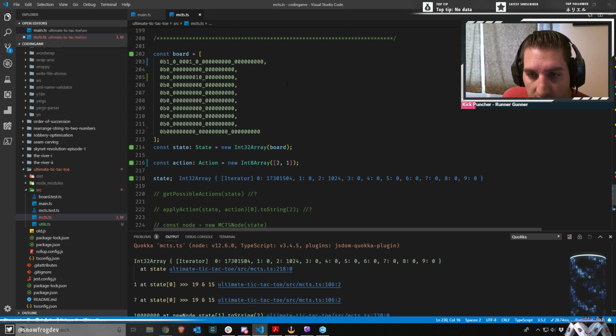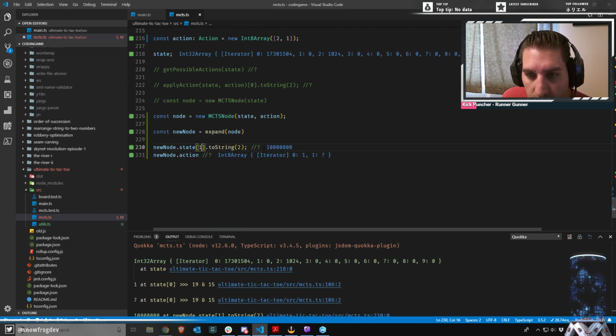Supposed to be playing in index 1, so we're in index 1. What is the move that you've made? So this is the random move that was selected, playing in board 1 and index 7. 0, 1, 2, 3, 4, 5, 6, 7. Cool. So that works.